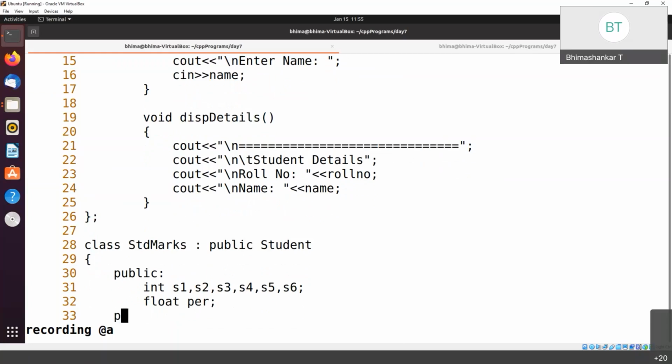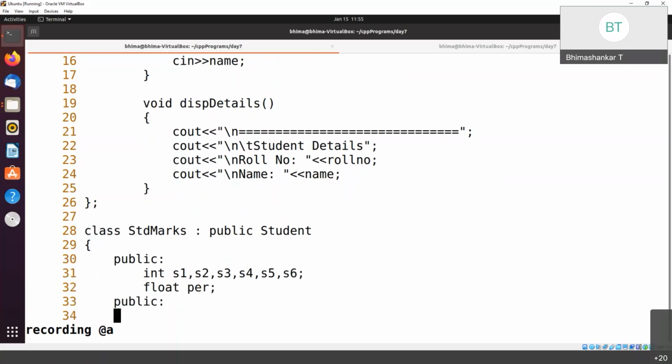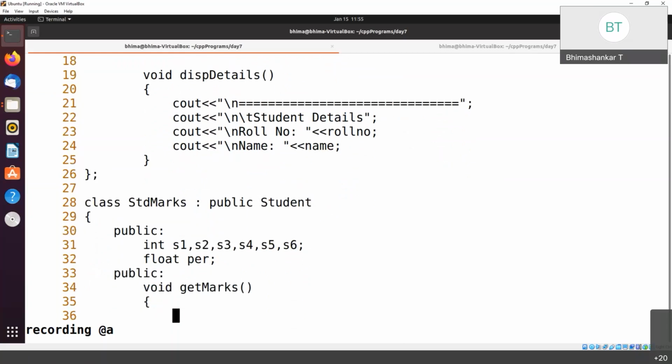I want to define now the interfaces. Okay, so void get marks. Okay, so void get marks. In that case, I can ask cout, enter marks for subject 1.